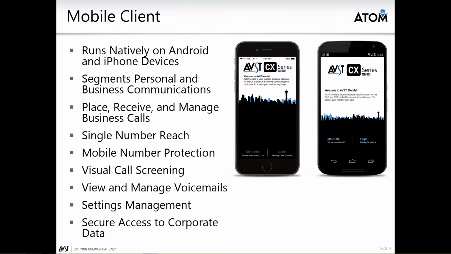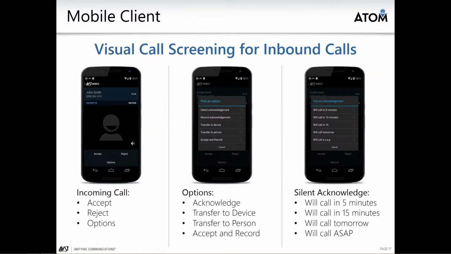But it does something else that's turned out to be very popular, and that is it actually does call screening when you're out on your mobile phone. So when the system says, I'm going to send a call to that person's mobile phone, the first thing that will happen is they'll get a pop-up on their phone saying, there's an incoming call for you, and here's who it's from.